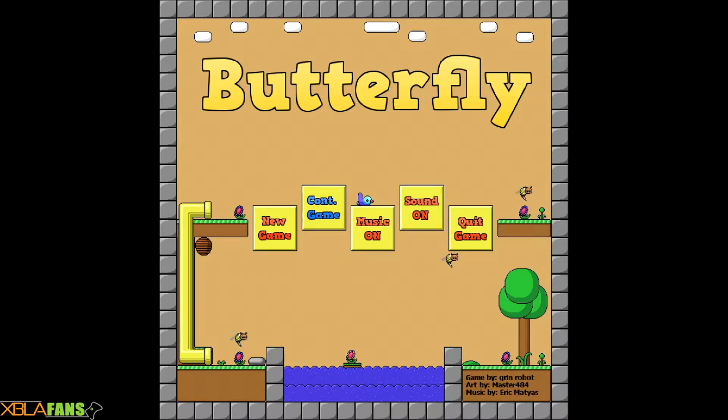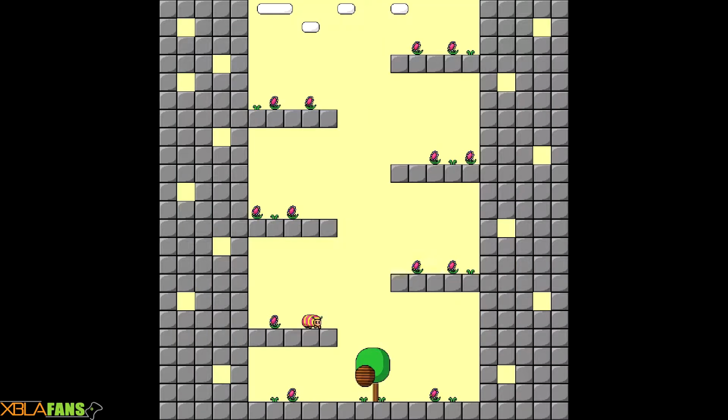I'm here to give you a quick taste of Butterfly, a very simple platforming game. And by simple, I mean you can walk left and you can walk right and you can kind of fall off of stuff. And then you can land on other things to jump. My goal is to collect all the flowers and then move on to the next level.